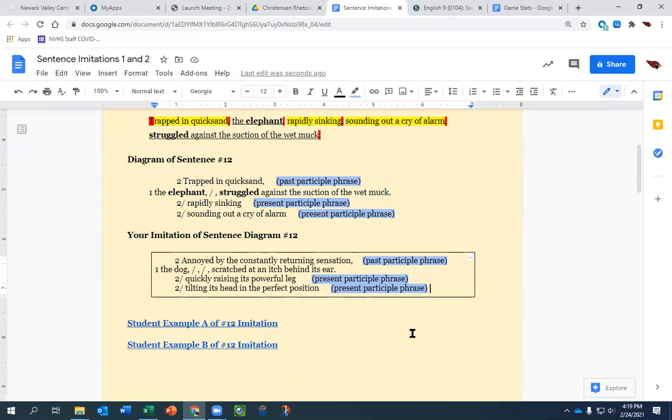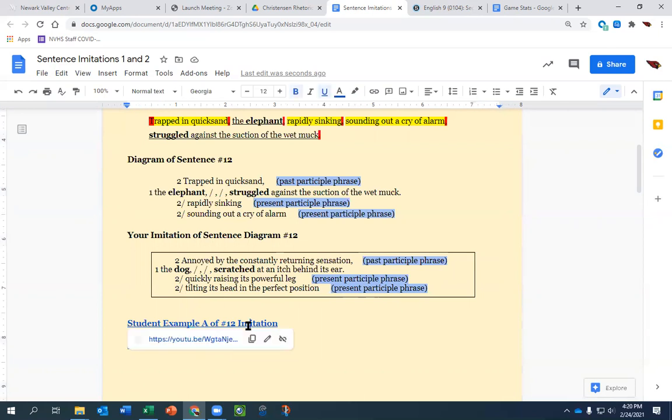It's a 2-1, 2/2. It's got a past participle phrase in the initial, just like the original. It's got two present participle phrases in the medial position, just like the original. And it's got a simple base clause where the subject, and this is so common, is interrupted twice. The subject is interrupted twice before it gets to the verb. So that's how it goes.